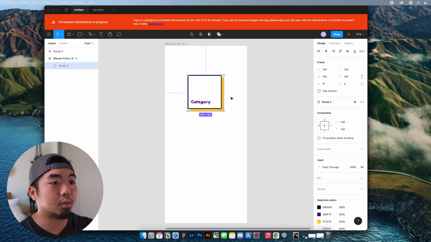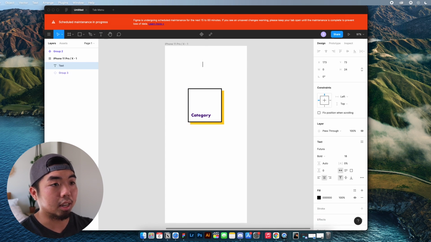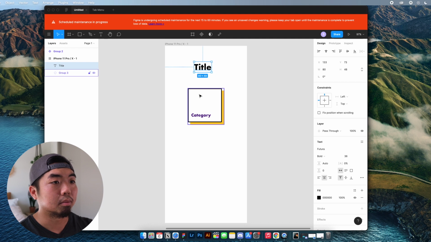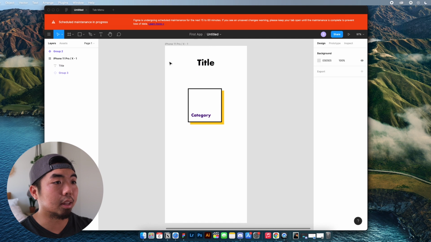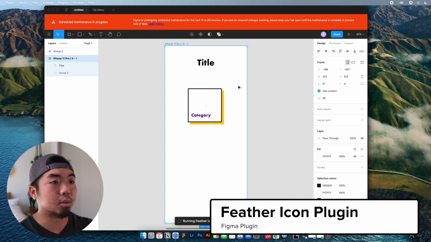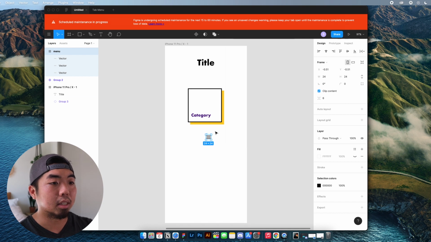All right, so I'm going to bring over and paste a design element from one of my designs. Say up top I wanted a title and a menu, so I'll go ahead and give it a title. Let's make this a little bigger. A little too big. Alright, so if I put a title right there, and if I add a menu, we'll just go to a plugin. I'll search menu, get a menu button, and I'll put it right on the side there.